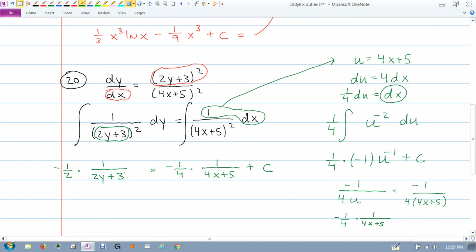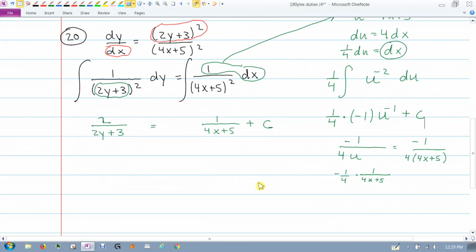They multiply both sides by negative 4. So if I multiply this side by negative 4, that goes away. If I multiply this side by negative 4, that's going to just turn into a 2 here. So that's what they have. And then, of course, negative 4 times the constant, still a constant. So, all right, not too bad.